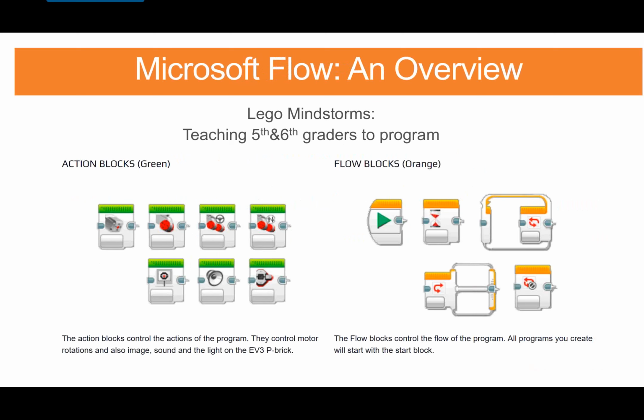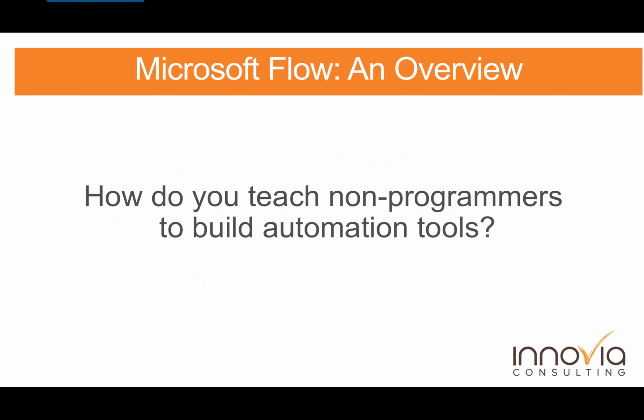Well, when I started looking at Microsoft Flow, it occurred to me that Microsoft basically went through the same thing. They stepped back and they said, look, everybody wants automation. Everybody wants, when I do something in SharePoint, to automatically be notified. If somebody changes a document in SharePoint, I want it to notify me. But every time I do that, I have to go to my IT group. They have to either give me rights to do that, or somebody inside the SharePoint group has to set up a workflow to take care of that for me. This is silly. Why do I, as a non-programmer, always have to go to somebody else to do these relatively simple automation tools?